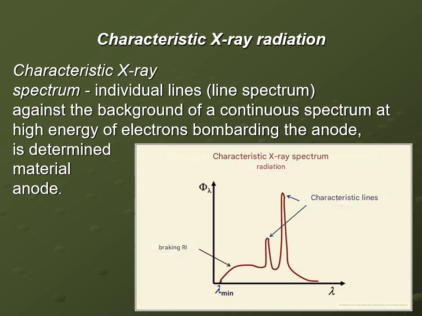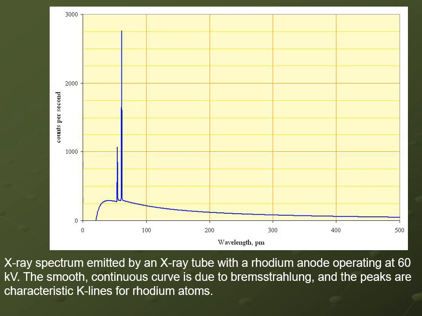You can also see as an example the characteristic spectrum for the anode, the working part of which is represented by rhodium. Well, we see that separate spectral lines will be present against the background of a continuous spectrum, which corresponds to the bremsstrahlung X-ray radiation. Here we have an X-ray tube running at a voltage equal to 60 kilovolts.